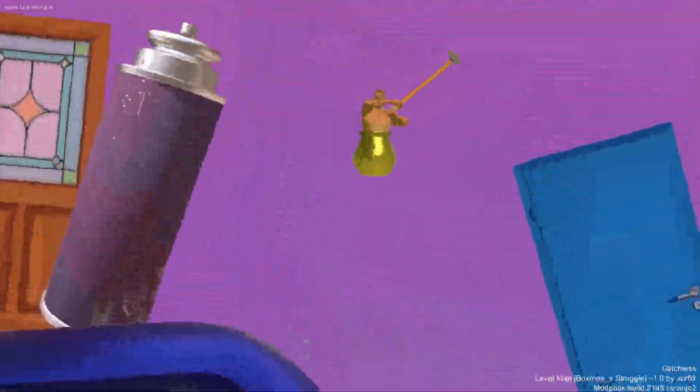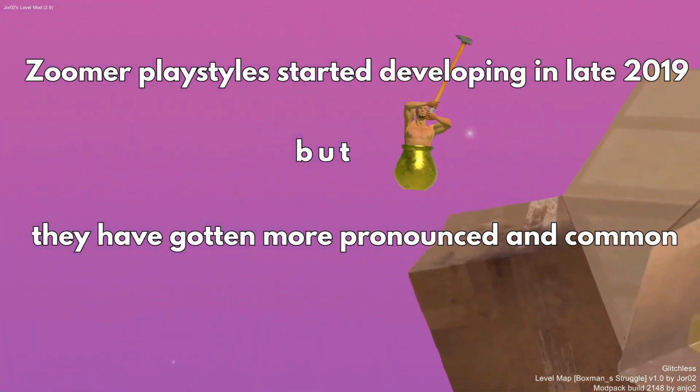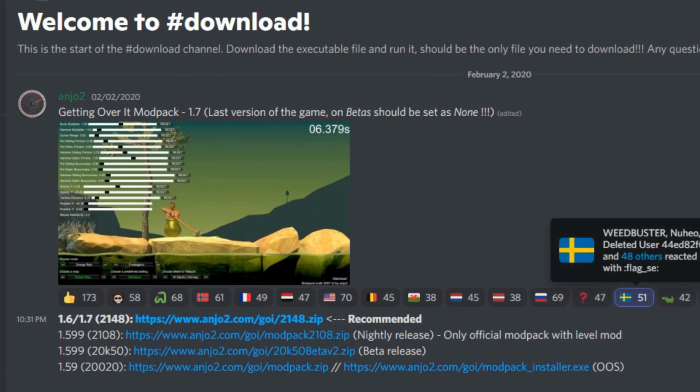It's also important to point out the fact that Zoomer playstyles started developing in late 2019, but they have certainly gotten even more pronounced and common as time has passed. One of the reasons for this is due to the fact that Zoomers have pretty much always had the modpack by Anjo 2 available.